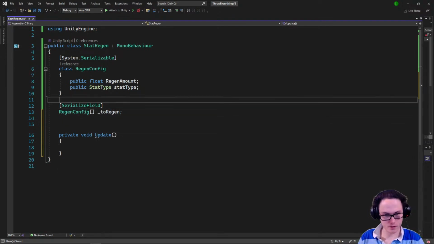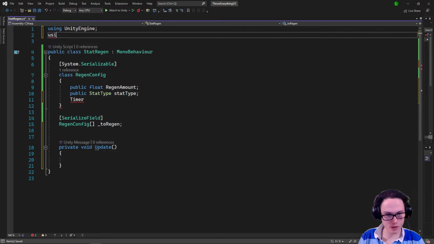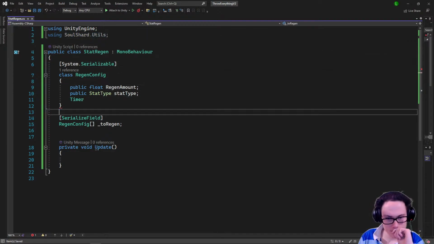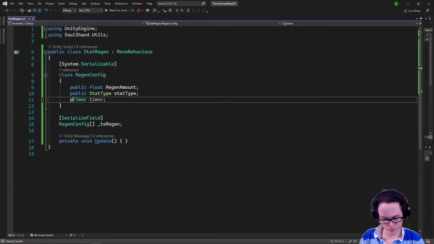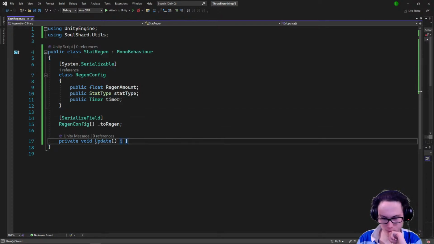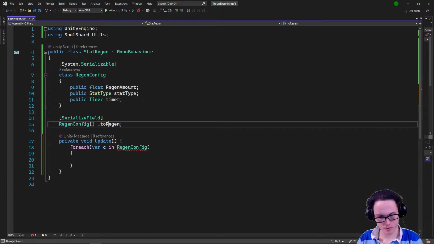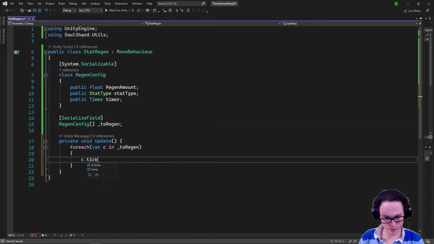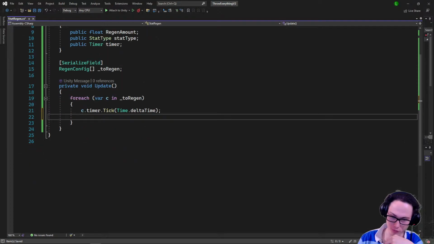So now update and a timer. Timer. So then for an update, what we want to do is for each var c in region config, into region c dot tick dot timer dot tick time dot delta time, which is the time between frames, because this runs every frame.